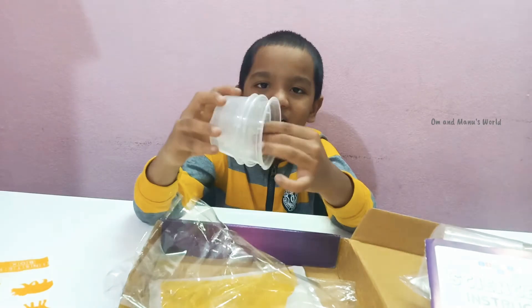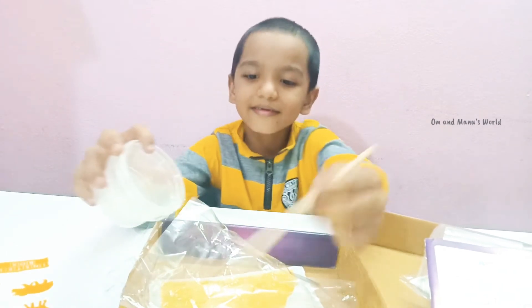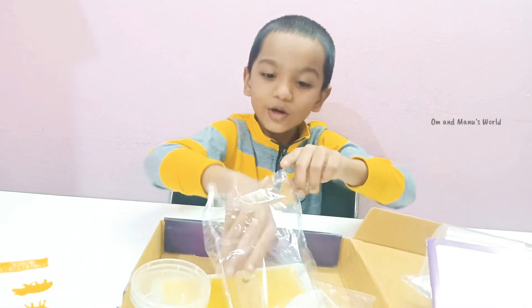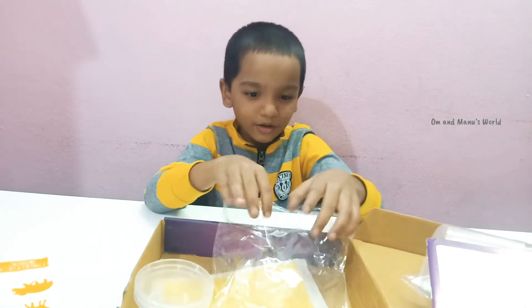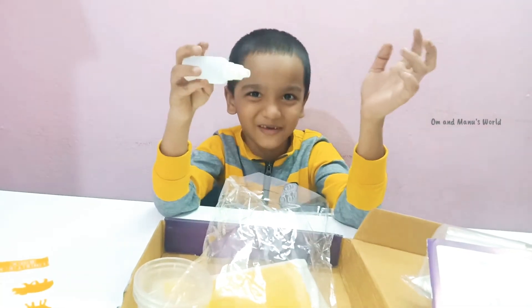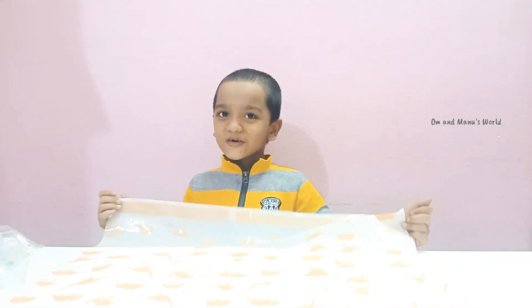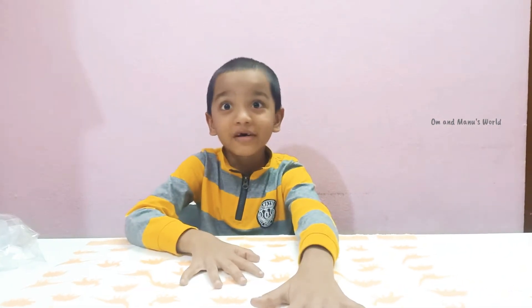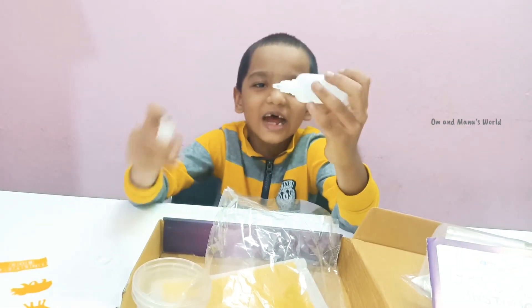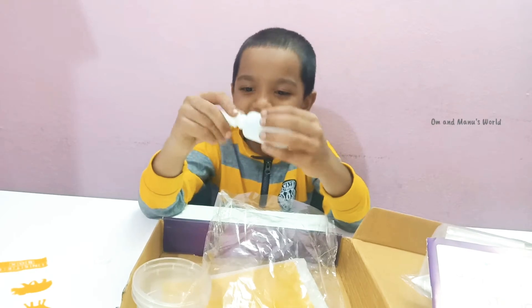Next we got three cups in here — as I told you, to mix up with the stick, like this. Let's keep it aside. We got another container! Let's keep it aside. Ooh, something rare which I never saw. And this is the messy mat. If you're doing any experiment, use this mat so the experiment doesn't fall on the ground. This is useful to add one or two drops in here. So that's what we got in our thing.